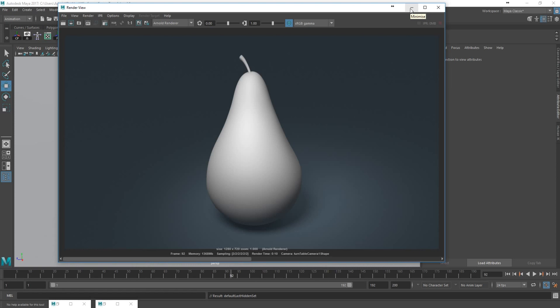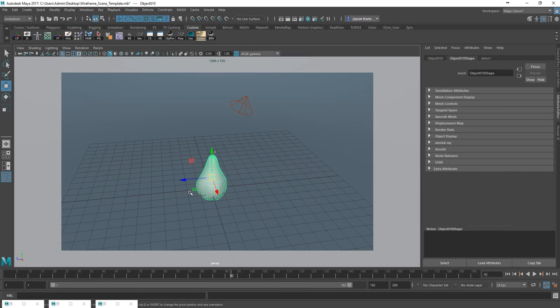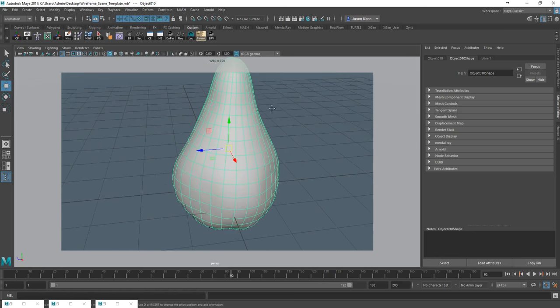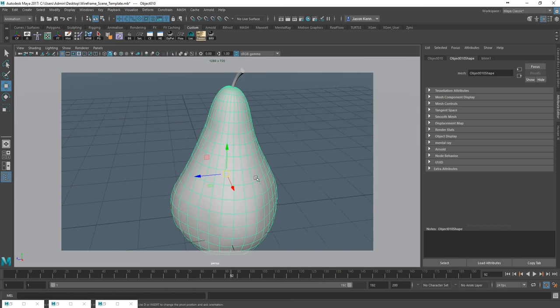Now the next thing that we need to do is, instead of just rendering it out as this, where it's nice and smooth shaded and all that, I want to be able to see the wireframe in your work, right? So in order to do that, I'm going to select both the stem and the object. This is an opportunity for me to hit the 1 key on the keyboard to set it back to the unsmooth preview, just the basic shape of the object. Hitting 3, of course, makes it a smooth preview. Hitting 1 makes it an unsmooth preview.